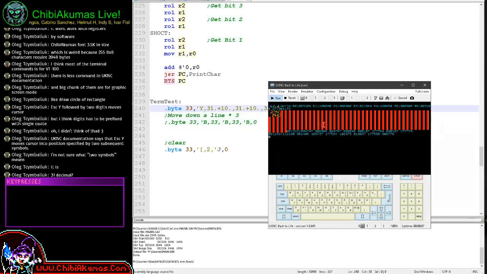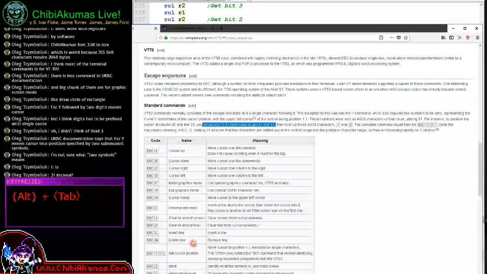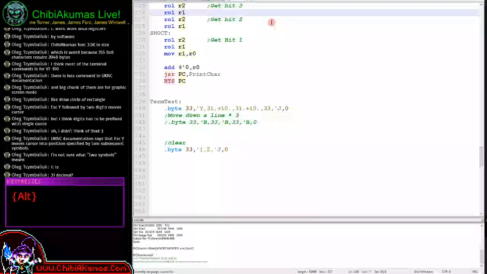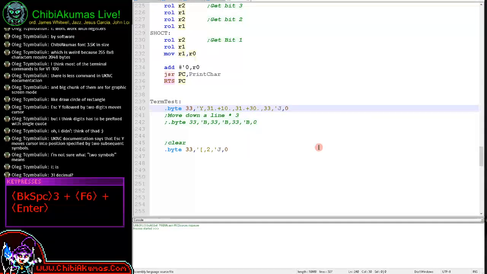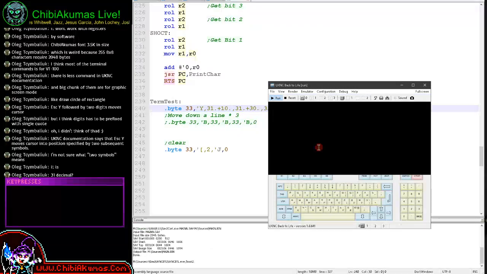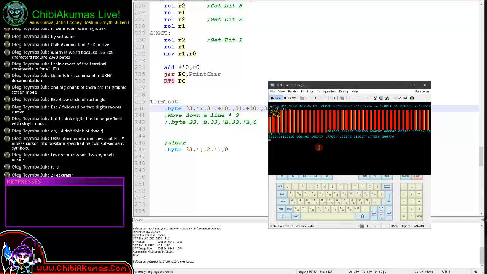I mean, that looks about right. And then if we do it, so it's y and then x, isn't it? So if we do this as 30, yeah, okay.